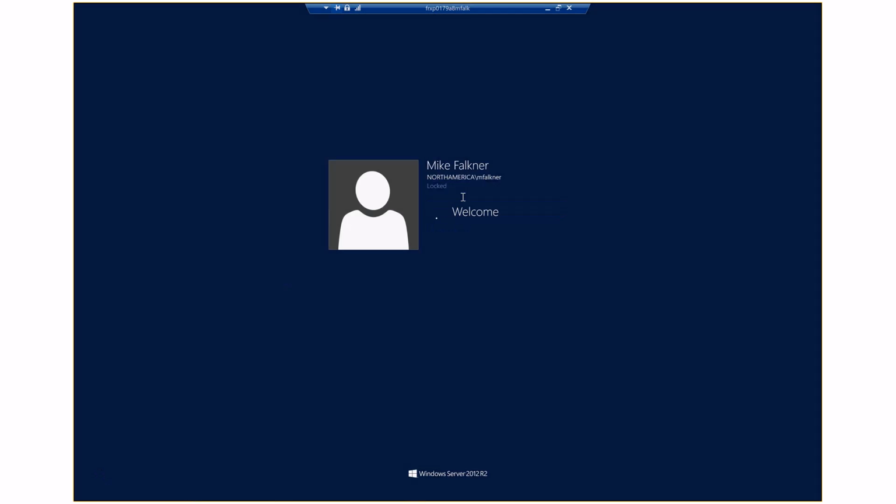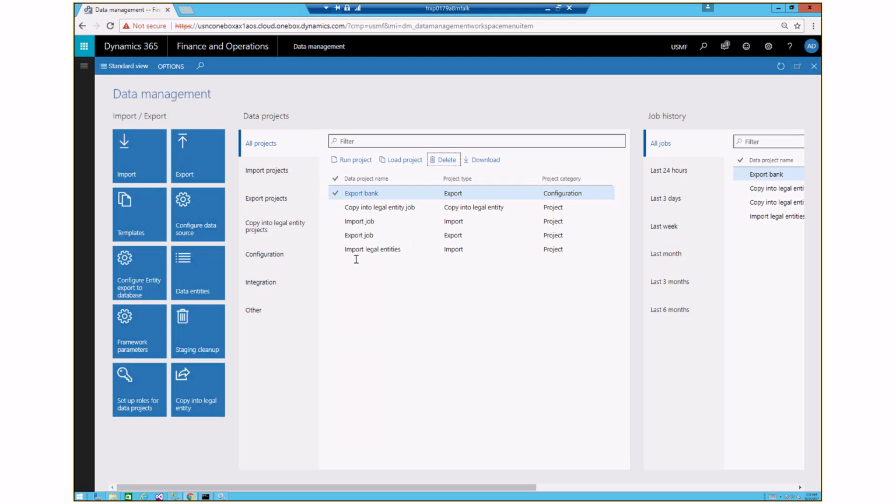I'll make sure I log in. Alrighty, so we're going to do a quick overview of the feature that was in the spring release, just so I can get the stage set, because we used some of that feature to also make Copy Legal Entity work out. You always had import, and you've always had export.